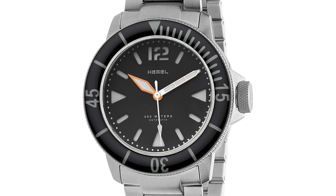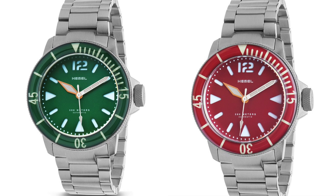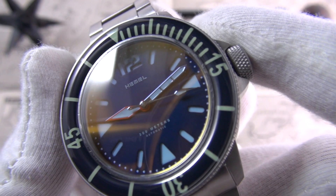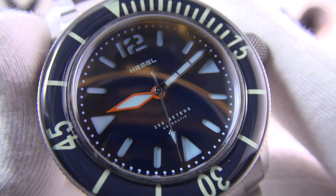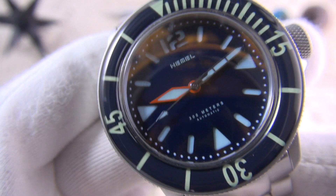There are four flavors available: a jet black all-black version, one with a red dial and bezel, a green dial and bezel, and then finally this fourth offering which at first glance looks black, but actually it's the darkest blue. It changes from a kind of navy, and then in a very well-lit room almost looks like a cobalt blue. So subtle — I've never seen a blue hue this dark. Quite magical. It really invokes that oceanic, deep ocean feel.